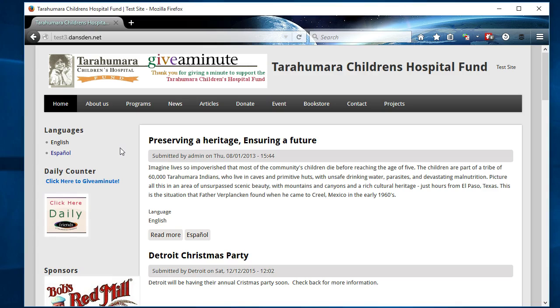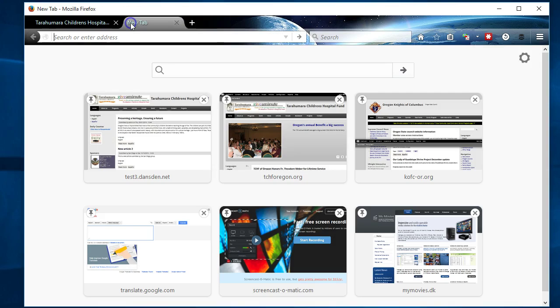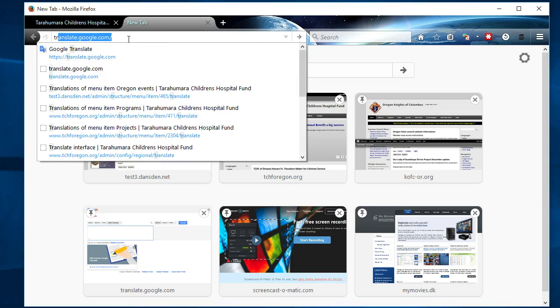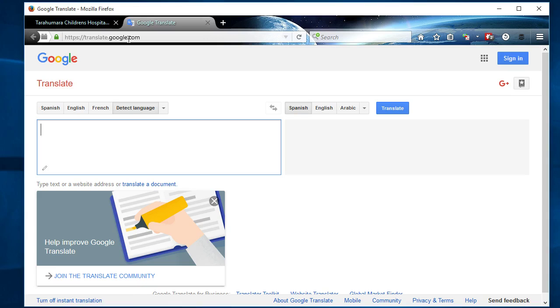If you want, you can leave it to myself, the webmaster, and I will take care of it later once I spot your new article. If you'd like to do it yourself, here's the process. First thing you do is click on New Tab in your browser and then enter the URL translate.google.com. This is what I use to actually do the translation, since I'm not a fluent Spanish speaker. If you are, you can skip this step.